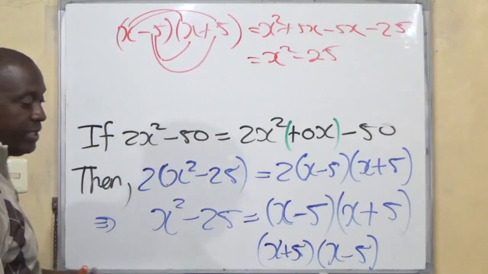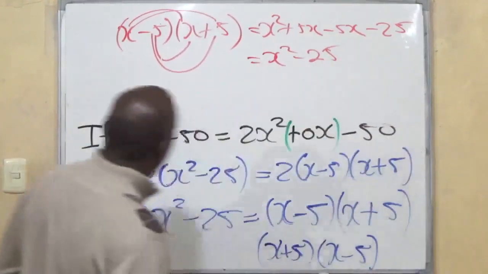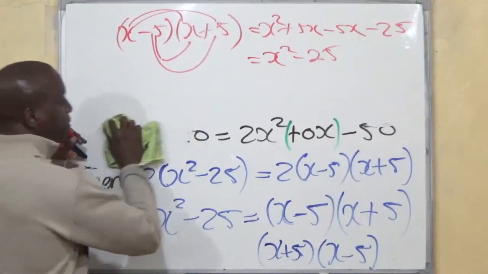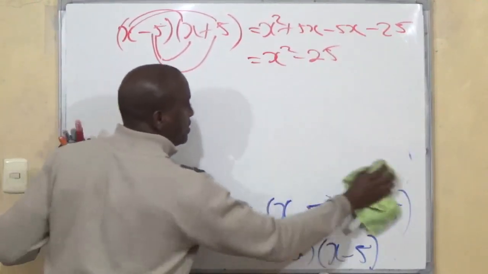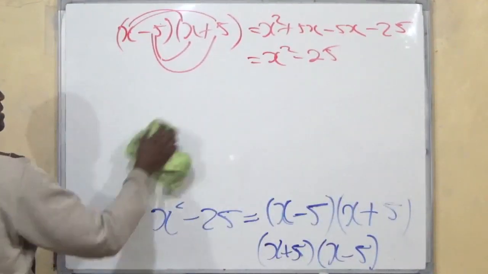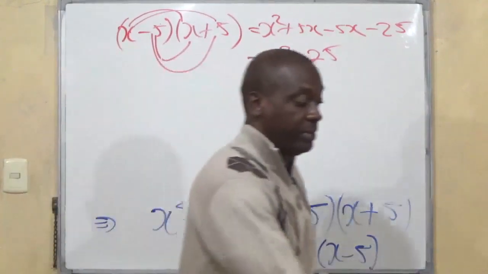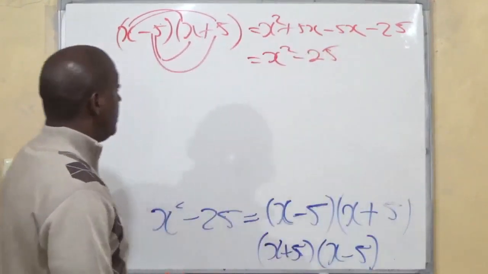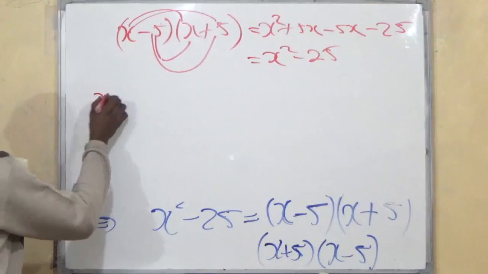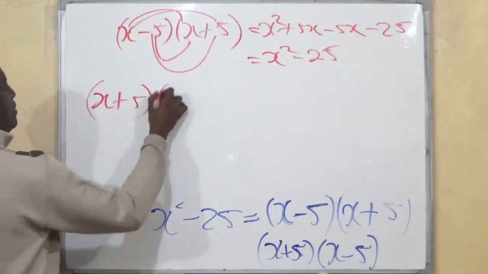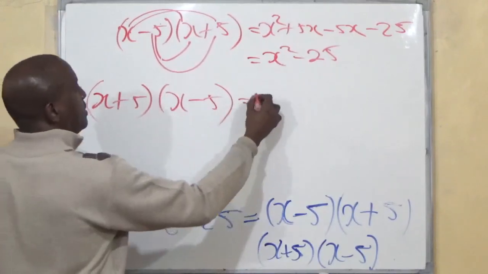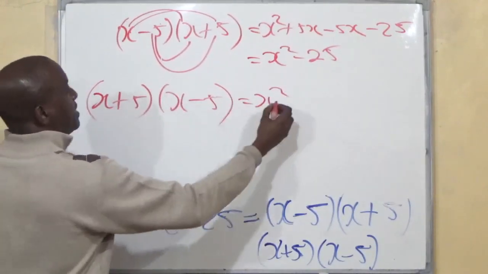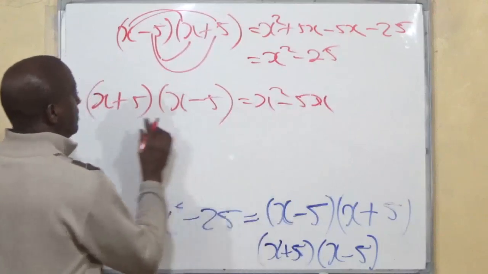And we could choose to do it the other way too. I'm going all out because once I record this, the idea is that you, as the person who's trying to learn this, should be able to pick it up. You should be able to rewind whenever you want. So if we do the other way around, we say x plus 5 into x minus 5. X by x is x squared. X by minus 5 is minus 5x.